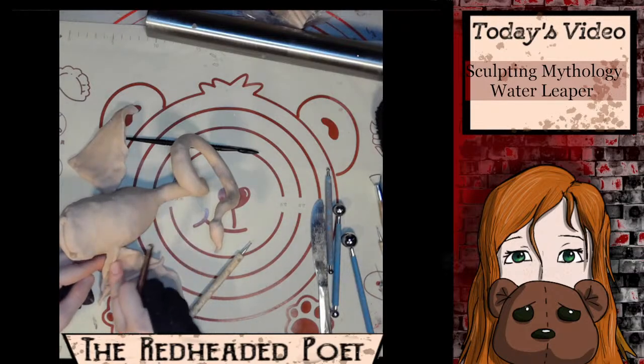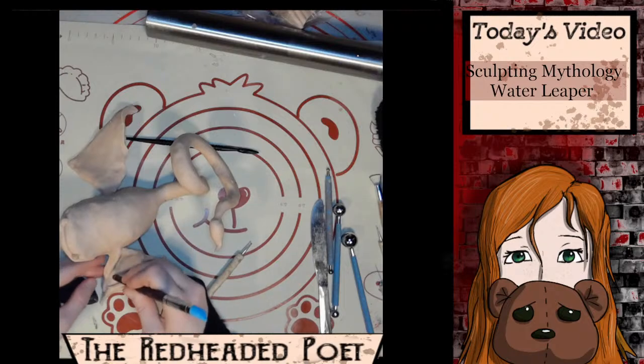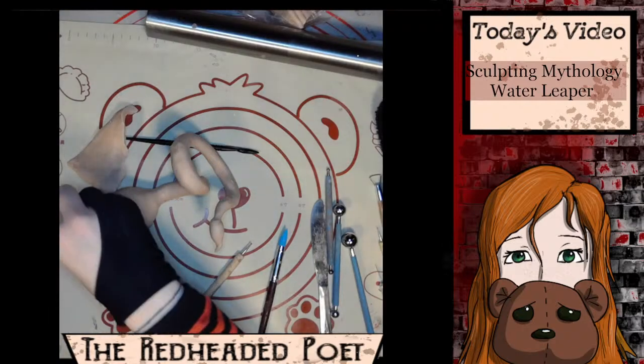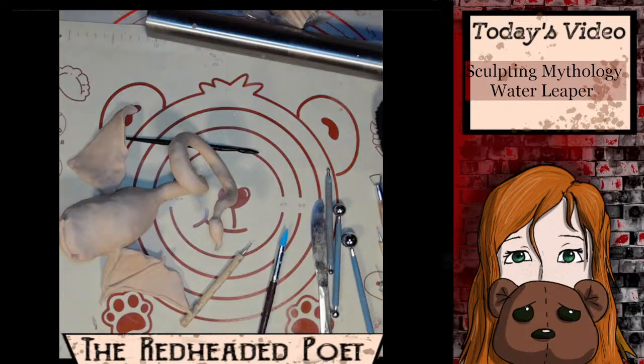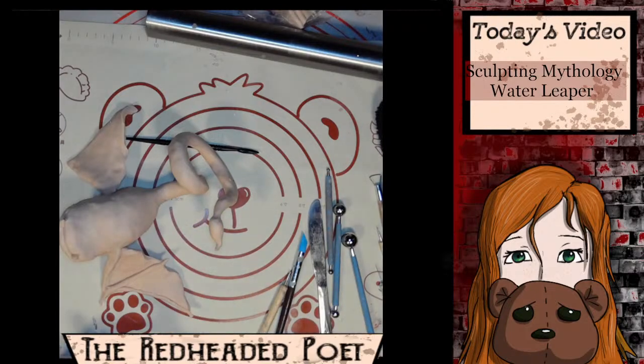Alright, can I finish in 30 minutes? I do not know. It was going well, but I'm realizing the wings are going to take a little longer than that, probably. Maybe not. Oh no, we smashed a tooth. Alright, so we're going to do one more strand on the wing here.